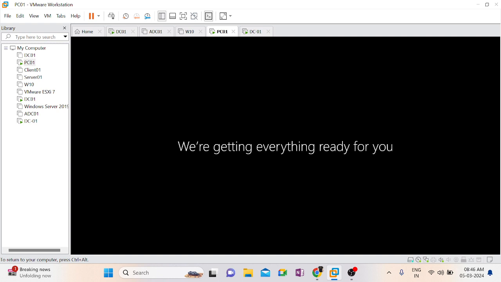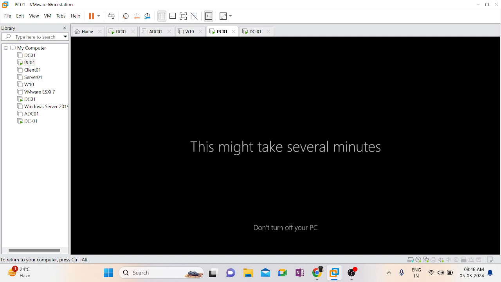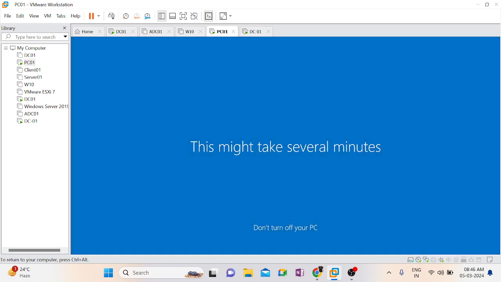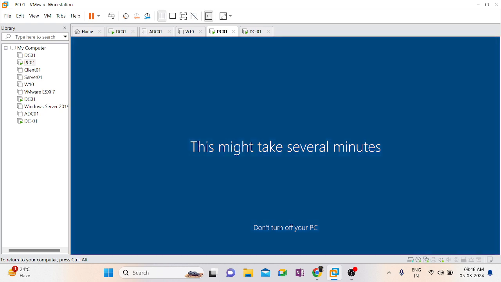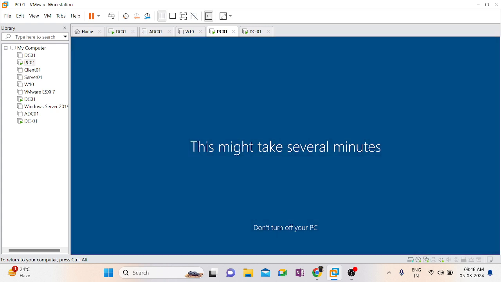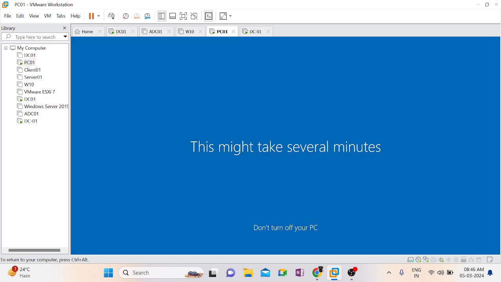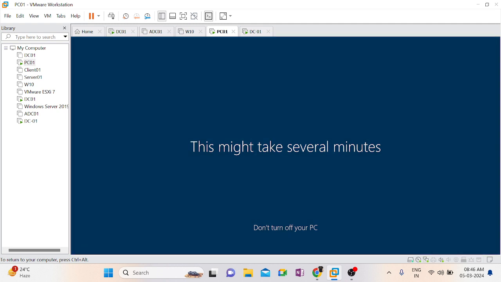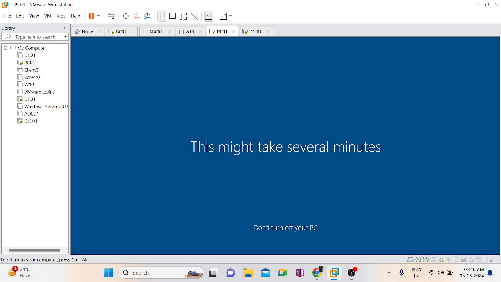So he has got access to this PC01, and since he is logging in for the first time, the profile creation will take some time. So this is how you create users in the domain controller and grant access, and also how to domain join a computer from workgroup to domain environment. Let us wait for this profile creation to complete.